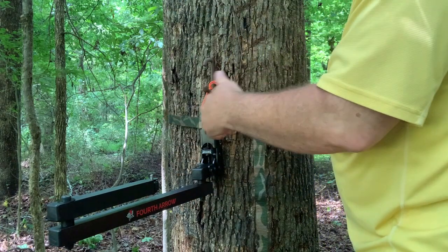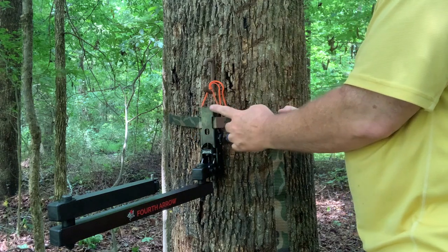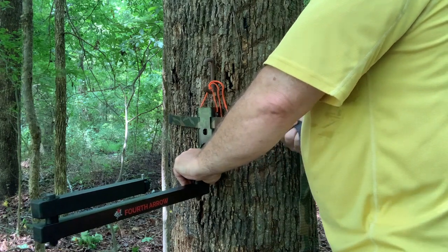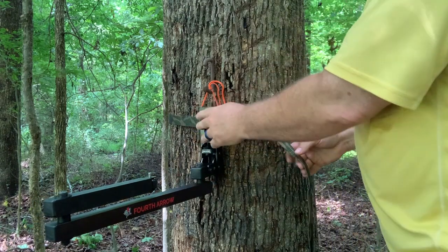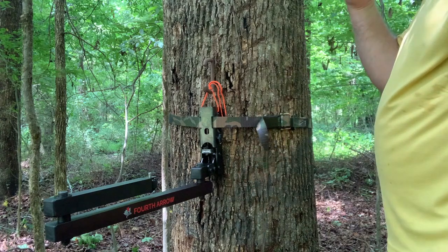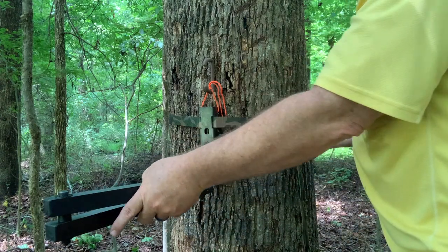There is no left-to-right adjustment on this arm. If you've ever used these before, you'll know that when you go to tighten it, one side will always dig in deeper than the other, so try to adjust it so both sides go in equally. Also keep in mind that if you do this on a pine tree, sap is going to leak down, and the next time you use the tree stand there's a chance you could get pine sap on your clothing.